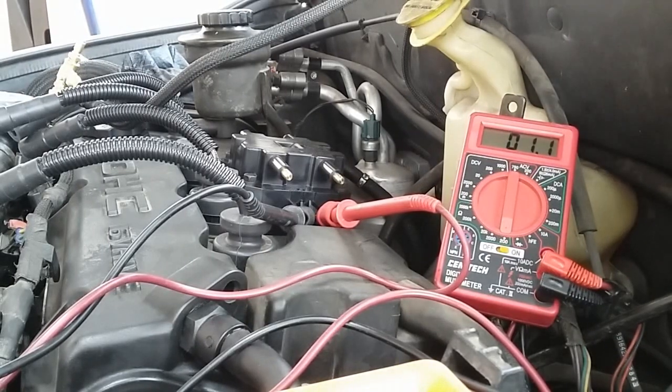Alright guys, so I'm currently ohming out pins 2 and 3, which is primary resistance for ignition coil number 1. It's showing about 1.1 ohms. So I'm going to do number 2 and then I'll write it down.